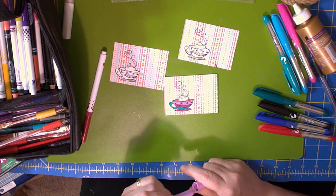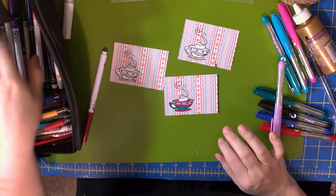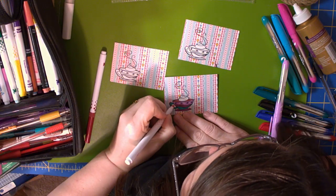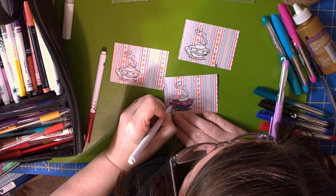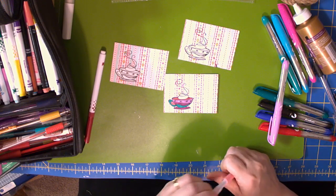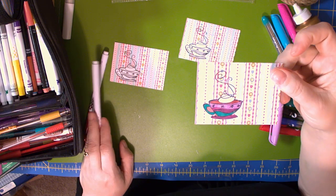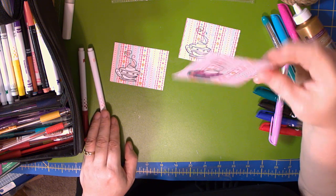So that is that. Now I am going to use a real light pink to color in this handle. There. So I colored the cup. Now I'm going to do that to the other two.